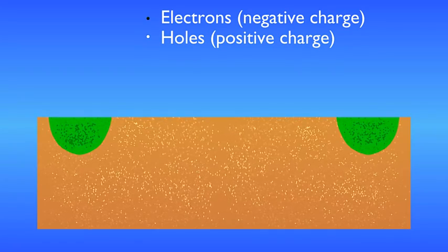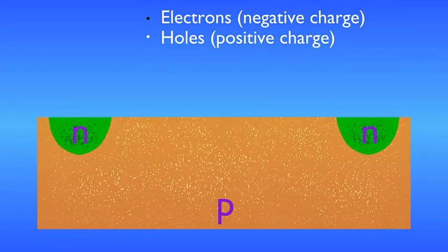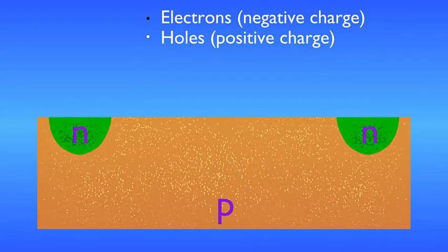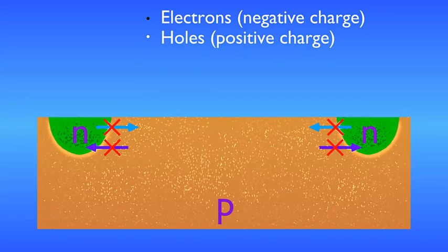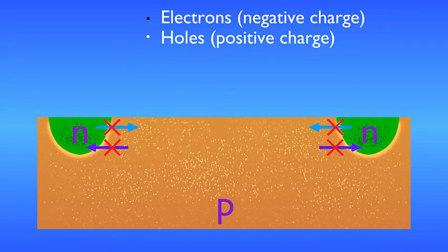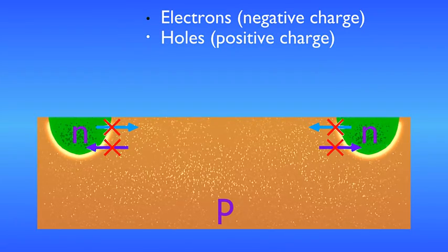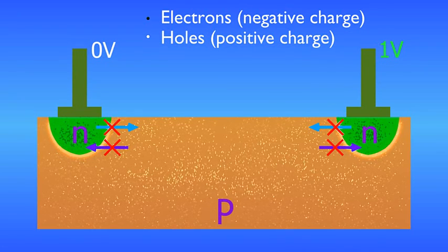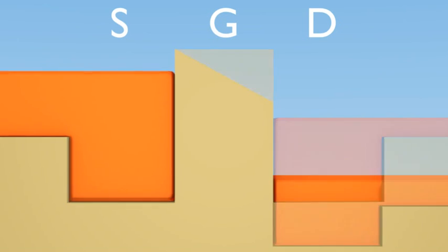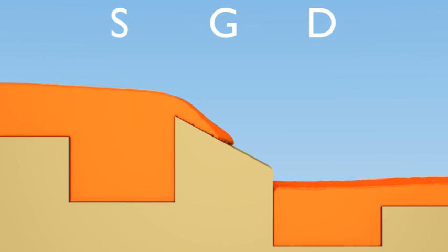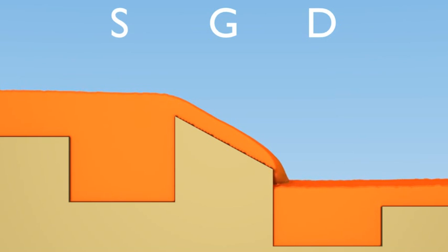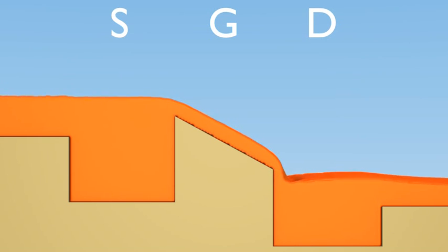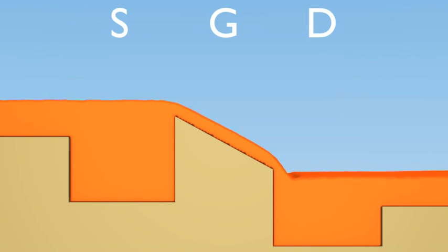If we manufacture a structure with regions alternating the two types of impurity, we can isolate the charges of one sign from charges of the opposite sign. Barriers between the regions appear, preventing the charge from flowing from one region to the other. In this situation there is no electrical current. A similar phenomenon takes place when we want to move a liquid between two containers. Even if the containers were placed at different heights, the barrier would prevent the liquid from flowing between them. In order to have a flow between the containers, the barrier must be lowered. That's the role of the gate contact in the MOSFET — to lower the barrier.